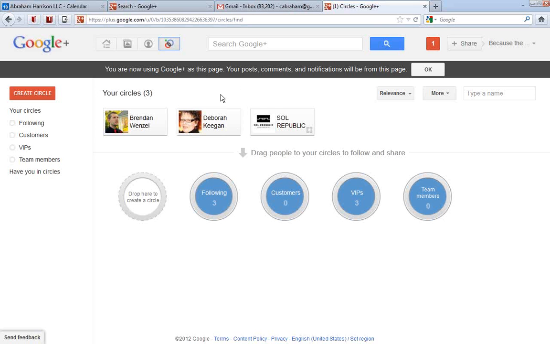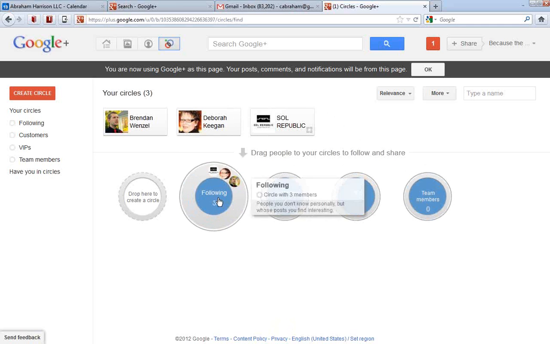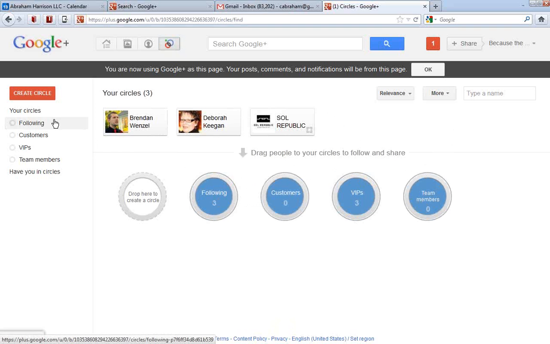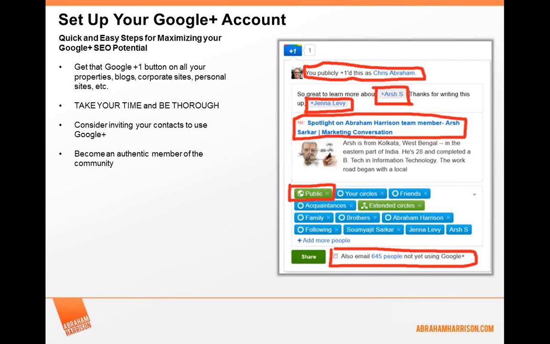So what you need to do is make sure that everybody who's following you, you follow back. You need to increase the power and depth of your connections, and you need to also take some care in not being flip about the circles that you create. Now, part of all of this, which is the really important part, is that all of this put together is going to benefit you in so many ways on Google Organic Search, in addition to simply benefiting you in terms of harvesting souls and prospecting new followers on Google+.